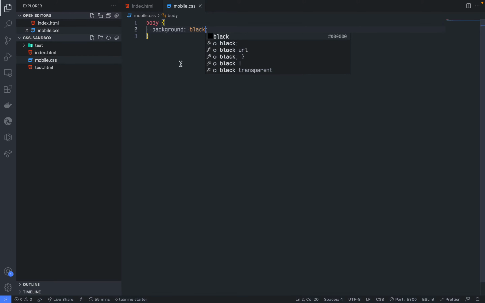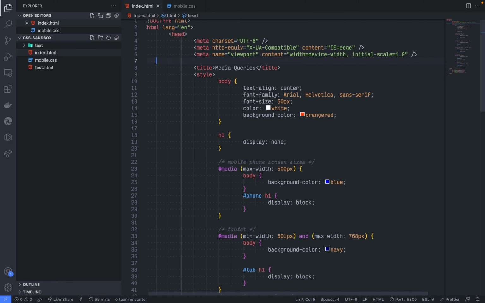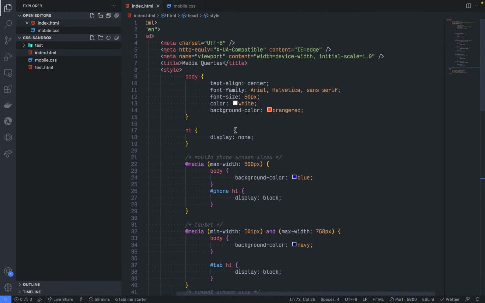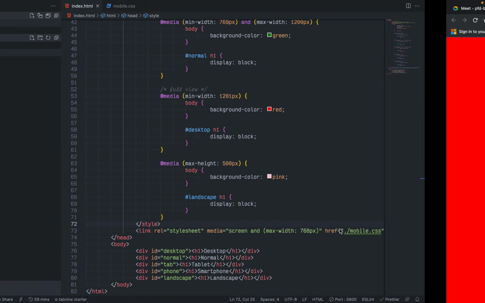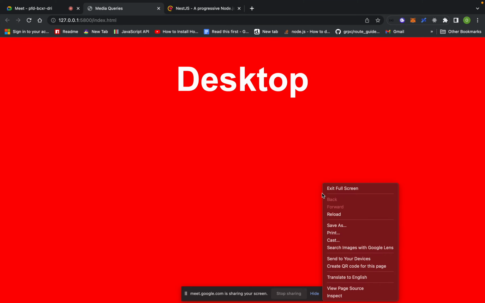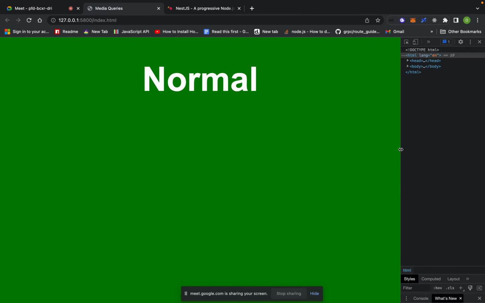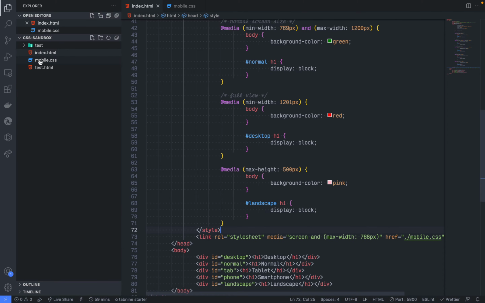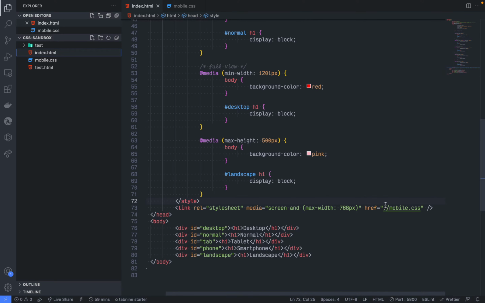And let me just put black so it's more visible. We will have to move that down here so that our base styles can kick in first before this conditional style applies. So we can test it. Let me switch back. Once it's 768 and below, that's mobile, you can see that the mobile media query kicks in. So this is another approach you can use.